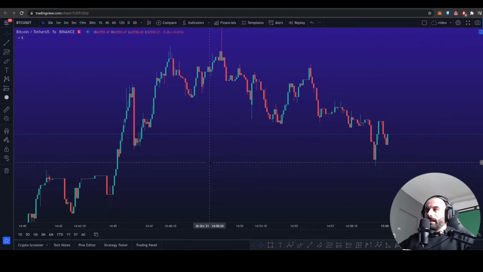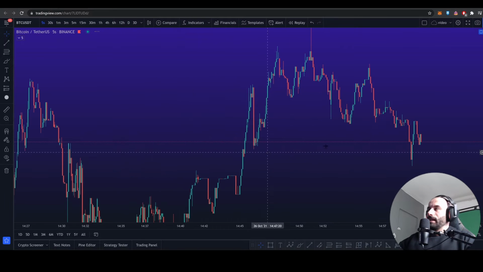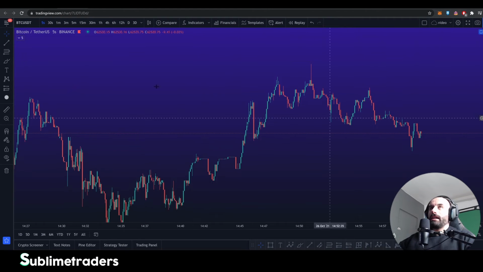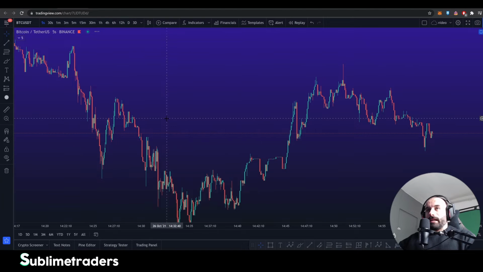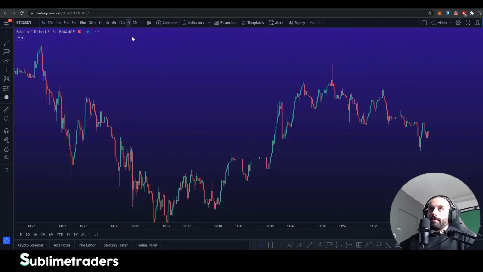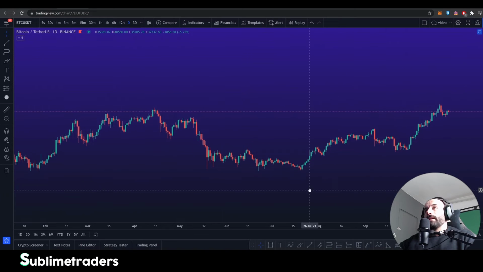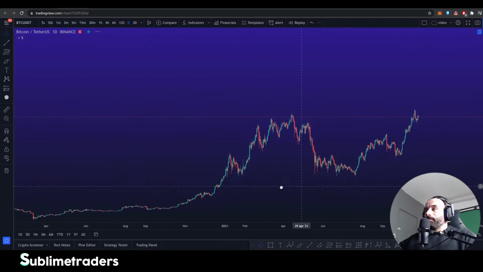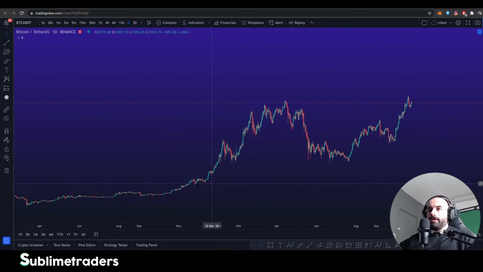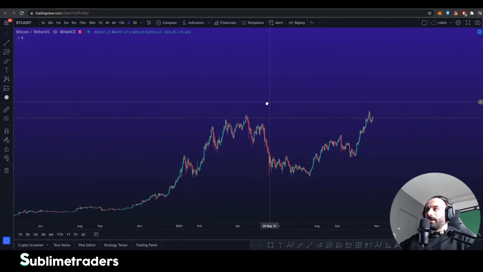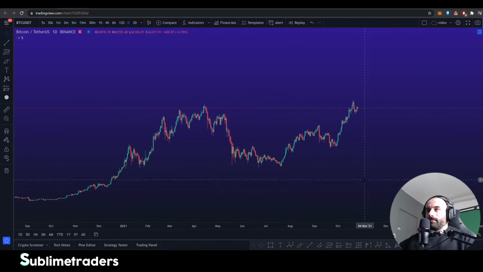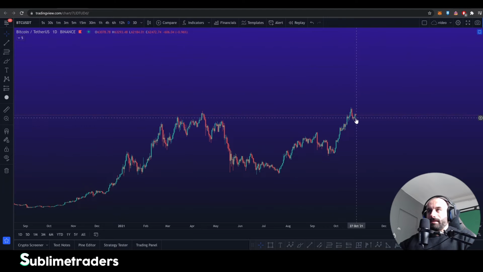Where is Bitcoin heading? Where are we going from this extreme high level that we are in now? And I want to start with the daily, because the daily says a lot of things about what's happening right now. And just a quick, simple view at the daily chart right here. And we can see that the formation is pretty obviously bullish right now.